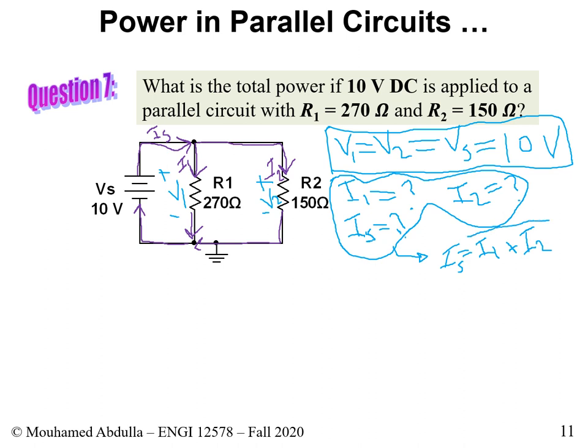So this is another piece of information that we could identify because this is a parallel circuit. What else should we figure out? We're looking for the total power dissipated by the circuit. We know from Watt's law that power is equal to voltage times current. We also know that power is equal to current squared times resistance. And we also know that power is equal to voltage squared divided by resistance. So what I've done here is list the different things that we're aware of as we read the problem.